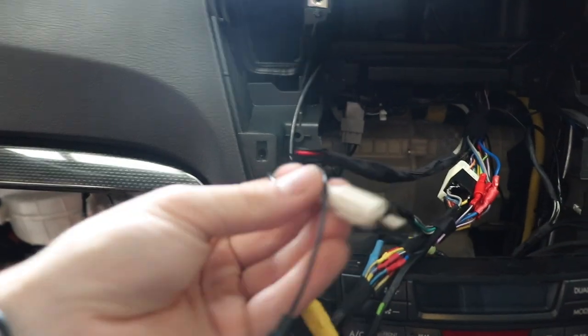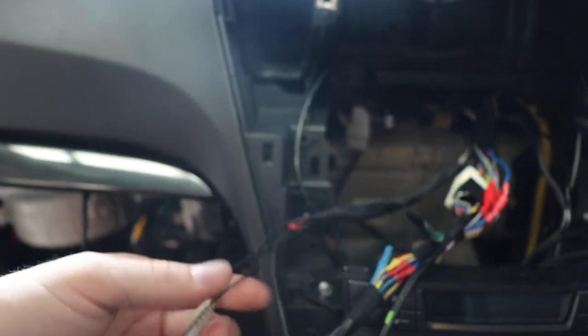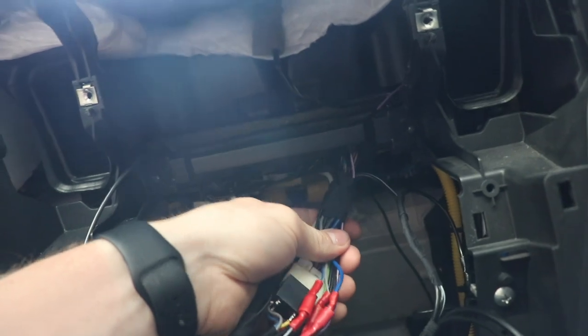And then we've also got our cameras here. The white one is my side mirror, my left side mirror RCA. The yellow one here is also coming from that module. That's the video output of it. And then we've also got our microphone loomed in with it. All the wiring at the back has been loomed up nice and tidily.